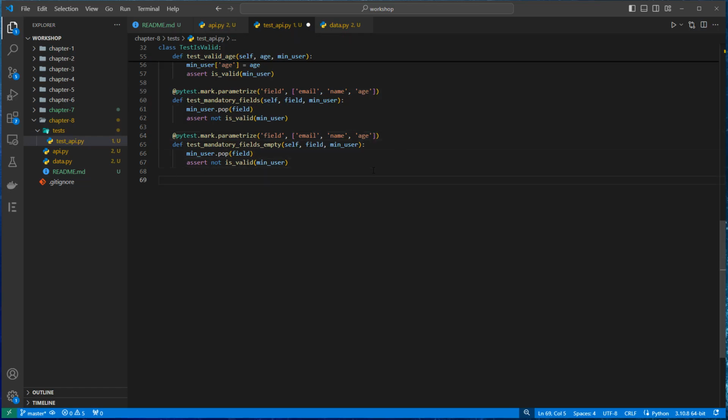And the last one will be define test_name_white_space_only, self.main_user name, we will validate these characters, \n, \t, assert not is_valid main_user. There. Okay.